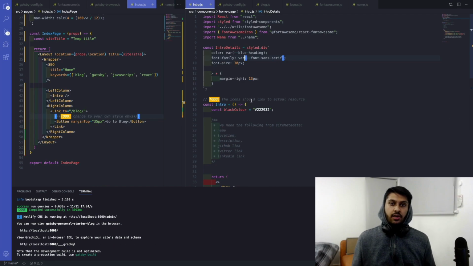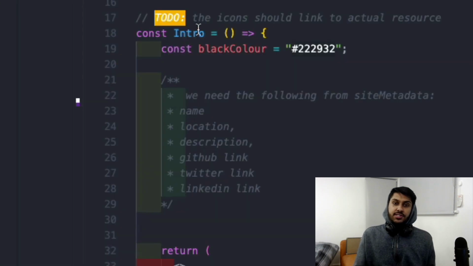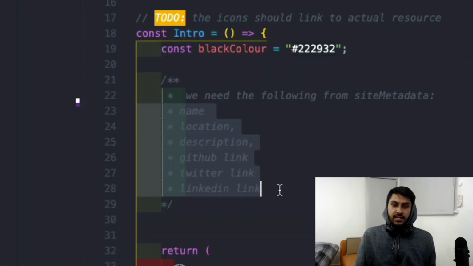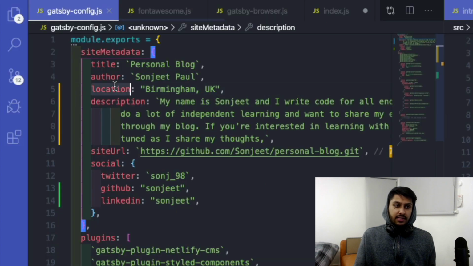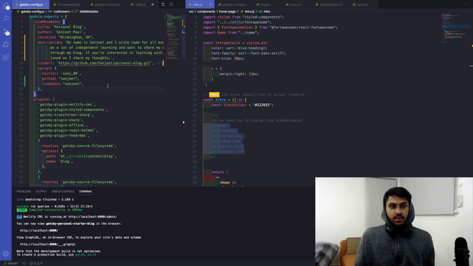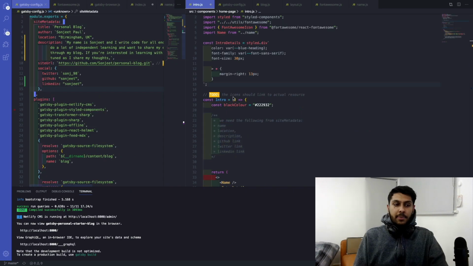So it's still early on in development, but I forgot to show this to you guys earlier on. So you already know that the main way to get data in your app at build time is through GraphQL. So you can get data from markdown files, CMSs, JSON files, etc. So let's say that I wanted to get all of these data items from this Gatsby config file here. I can do that using GraphQL, but I'm quite new to GraphQL, so it takes a little while for me to structure my queries from scratch.